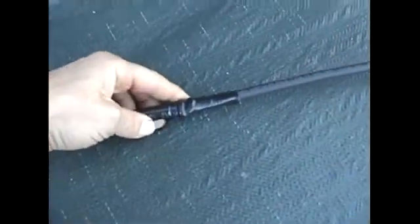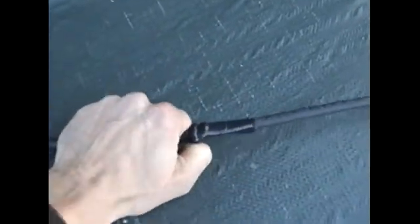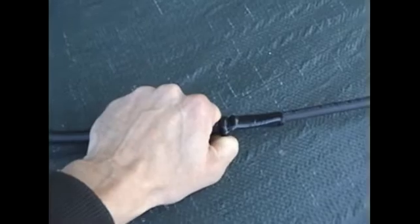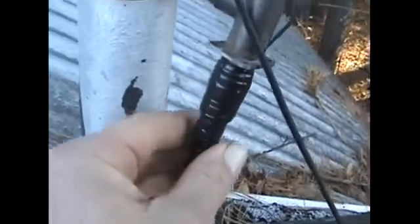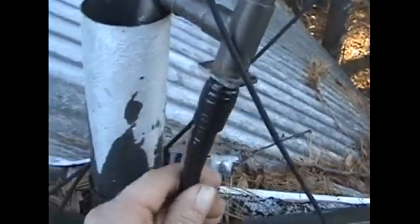I also did a strength loop where I took the tail off over the loop I made and actually tied it around the coax, then wrapped it in electrical tape to take the strain off the coax connector underneath, which is a PL-259. You'll notice everything is wrapped heavily in electrical tape to keep water out of the connections and prevent feed line issues later on.